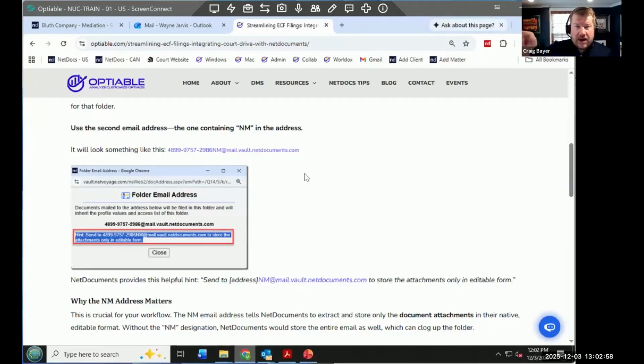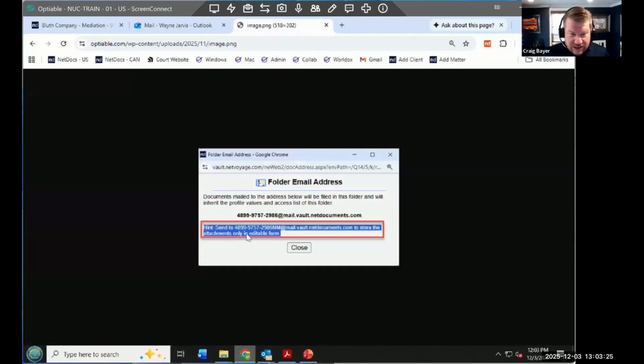If you go to the drop-down arrow, there's a view email address. There's actually two email addresses. So the first one, if you use that, let's say you take an email and you put 5 attachments on that email and you email it to that address, the email and the 5 attachments will be added to that folder, to that filter, to that workspace, to that collab space. There is a second email address, the one at the bottom. If you take an email and email it to that folder or filter, it will take all the attachments, but it will not save the email.